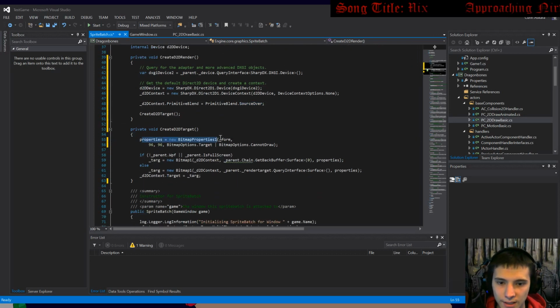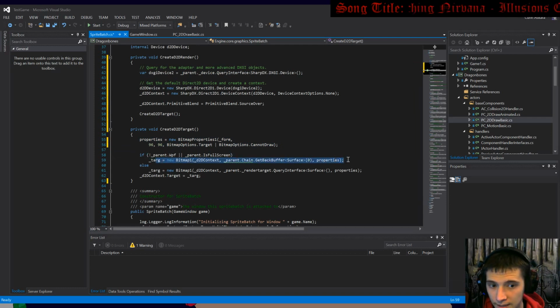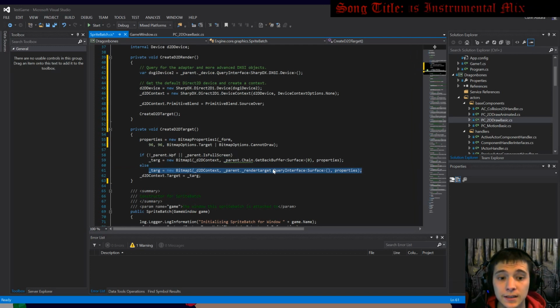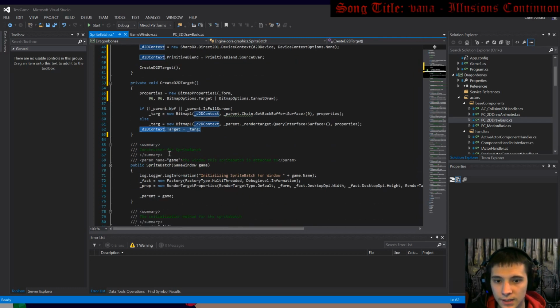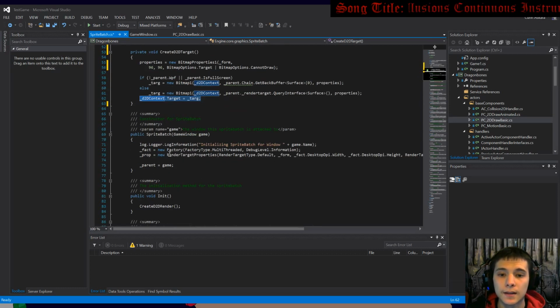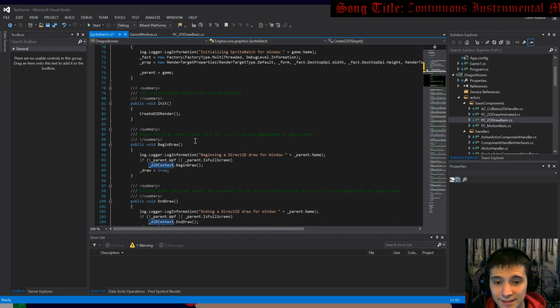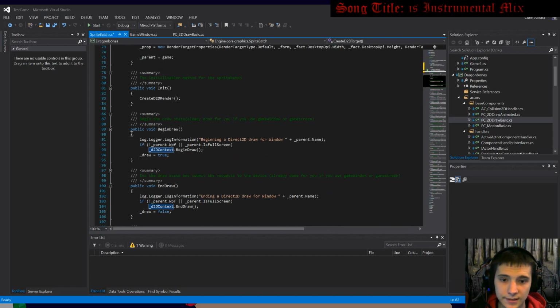After it's done with that is when it goes through and binds everything to the actual back buffer of the swap chain. Or if you do use WPF, the SharpDX.WPF, this would be, I think, the line to bind it to the image that's being drawn to the WPF window. And then you just assign it as the target of the device context.